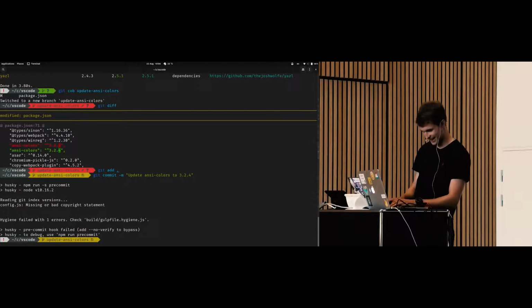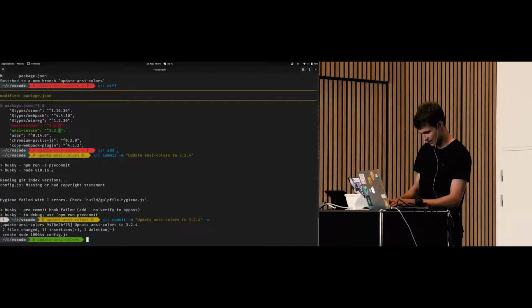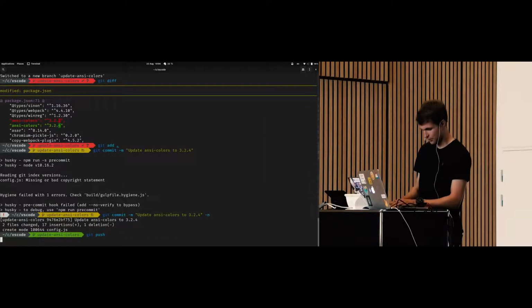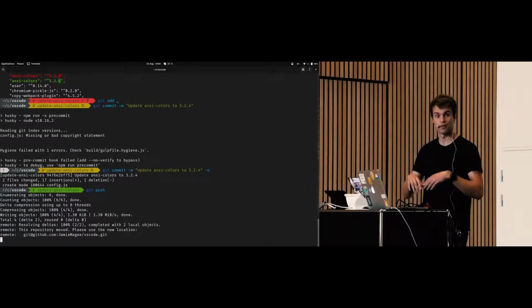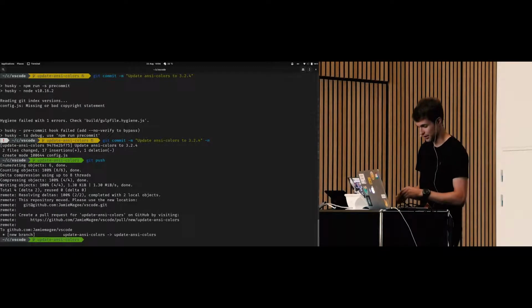Okay. So I've created my commit and pushed the branch up to GitHub, and it's telling me I can create a new pull request here.